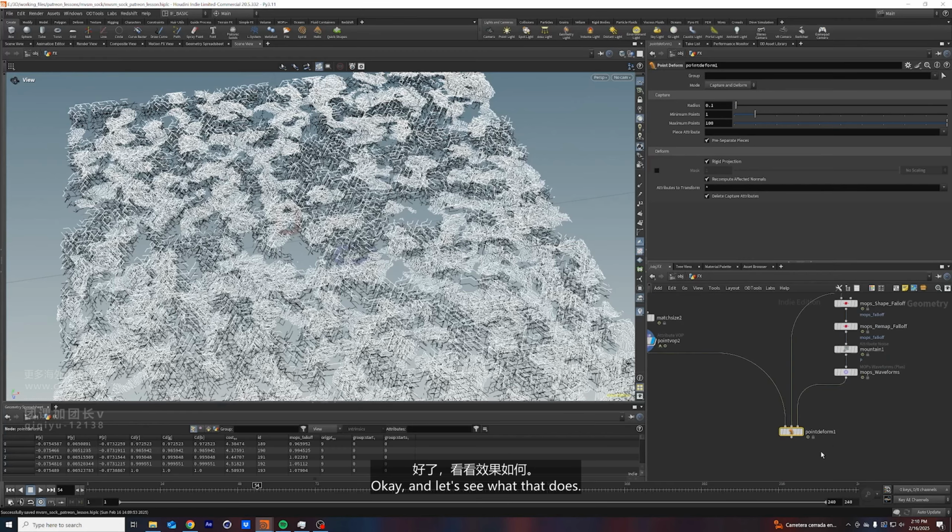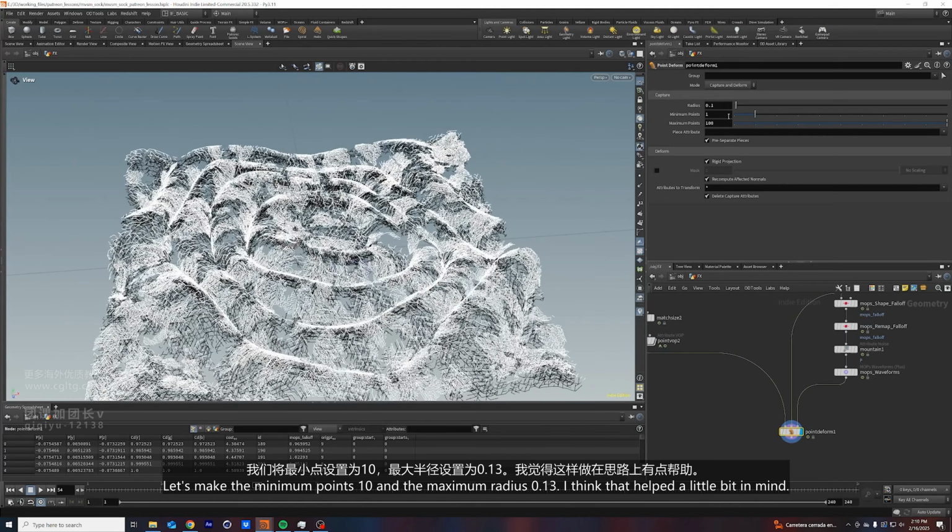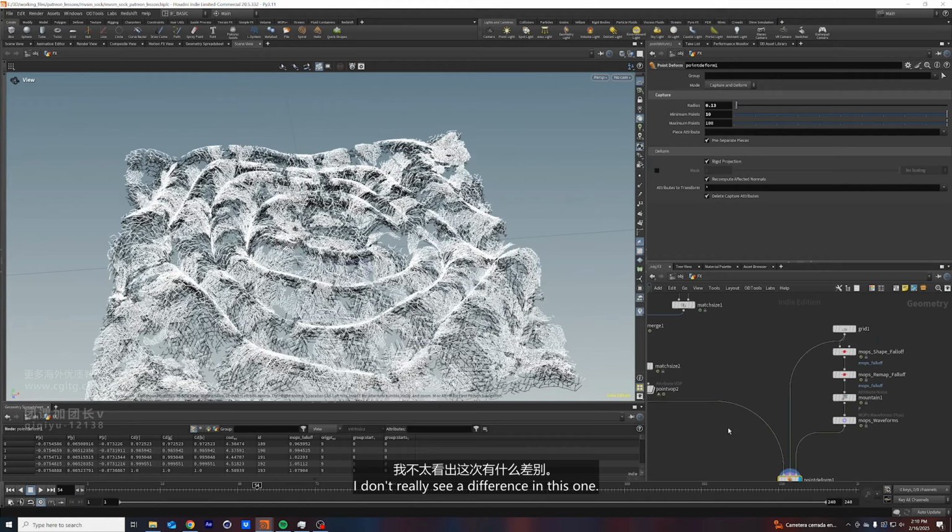Okay, and let's see what that does. I might need to adjust some things. There we go. Look at that. Deforms perfectly. So something I want to do, let's change this a little bit. Let's make the minimum points 10 and the maximum radius 0.13. I think that helped a little bit in mine. I don't really see a difference in this one.